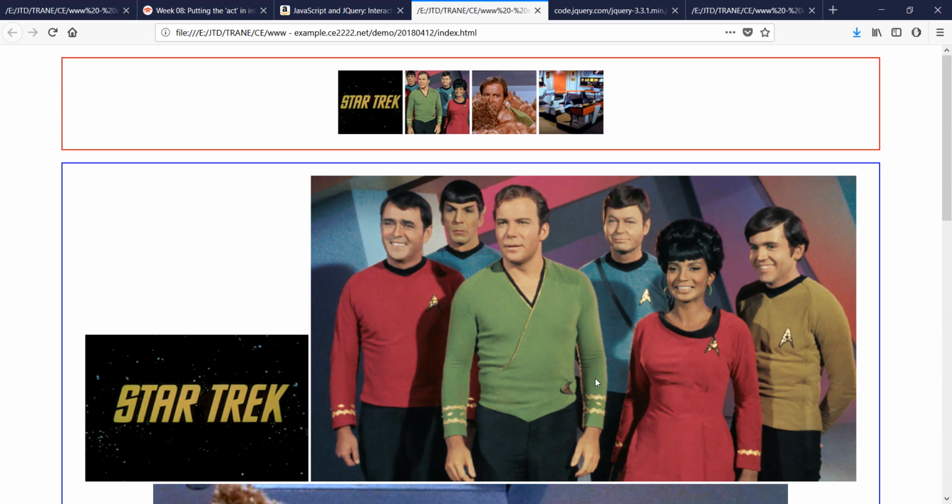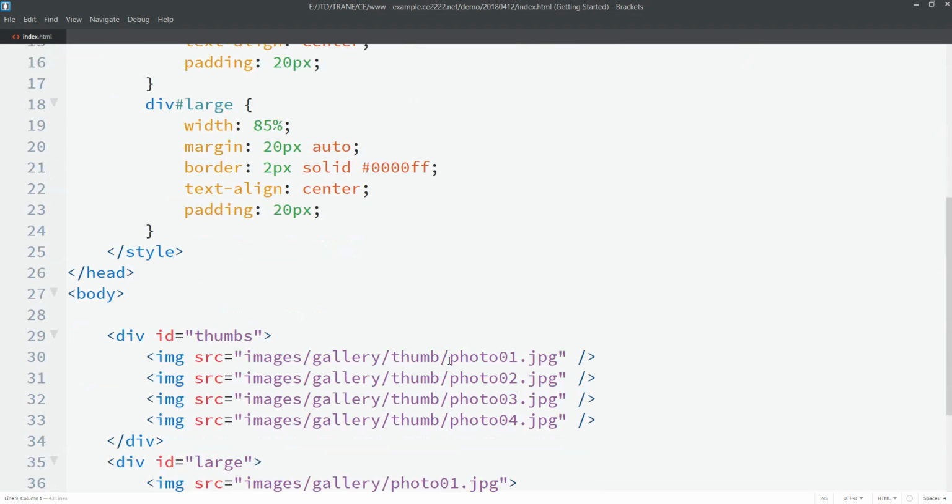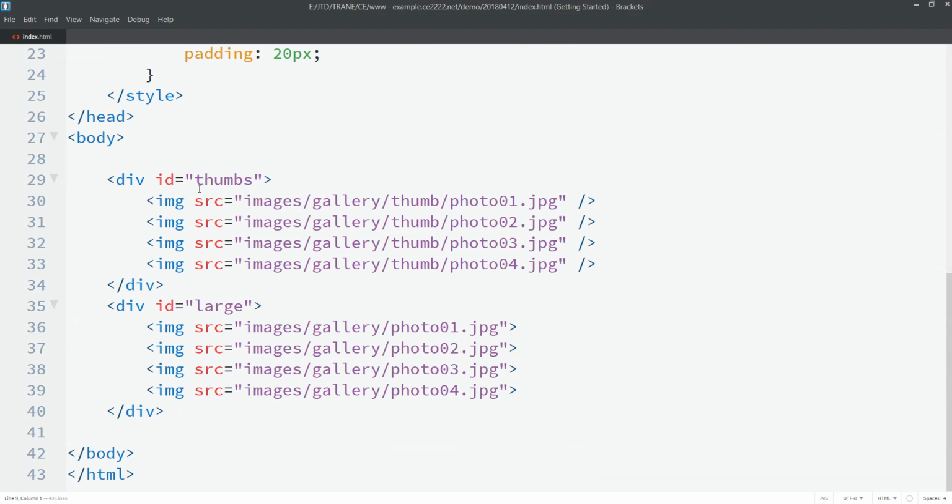So, the way that I'm going to do that is, first in the HTML, I'm going to add in IDs to all of these images here. The IDs are also going to help us to link one image tag to the other. So when we click on this thumbnail, we know that this is going to be the one that we're actually going to show up. So first, let's go ahead and add an ID to this first image tag in the thumbs. I'm going to say ID, and we're just going to call this thumb1.